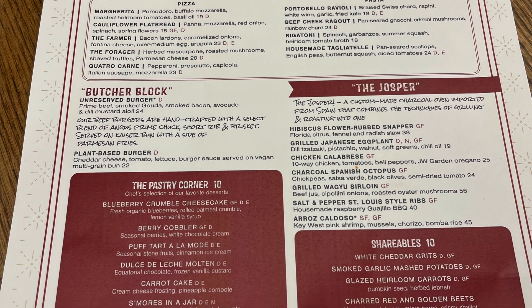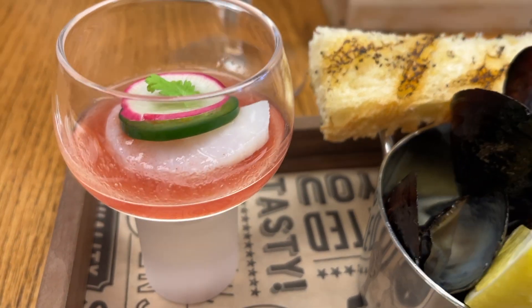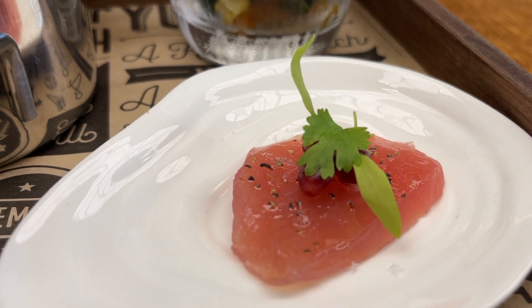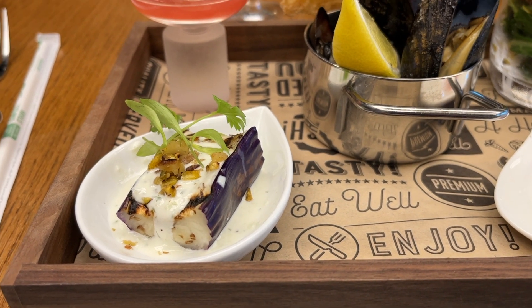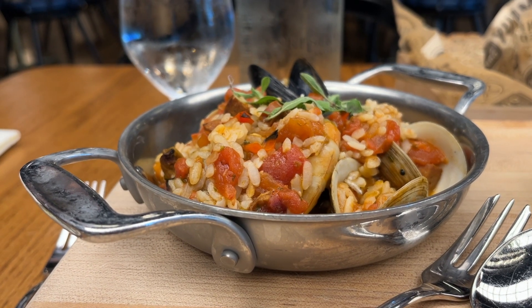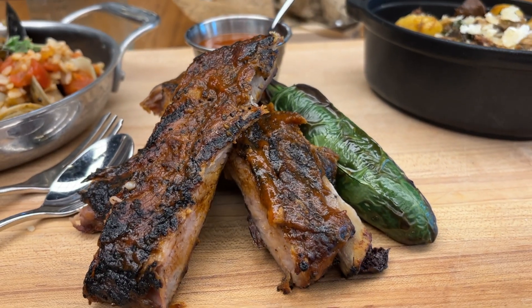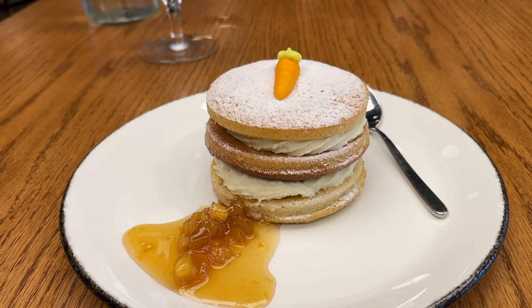And it's all delicious. I had scalloped ceviche and watermelon consomme, tuna crudo and IPA mussels, grilled Japanese eggplant with tzatziki, and the Unreserved roll from the sushi bar. There was a wet paella, St. Louis ribs, and beef cheek ragu, plus one of the most unusual presentations of carrot cake ever.